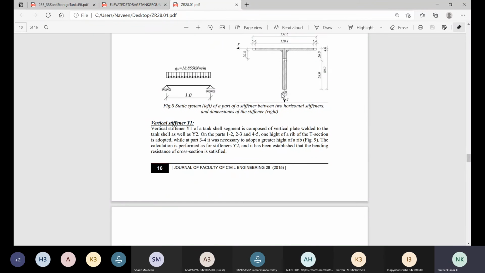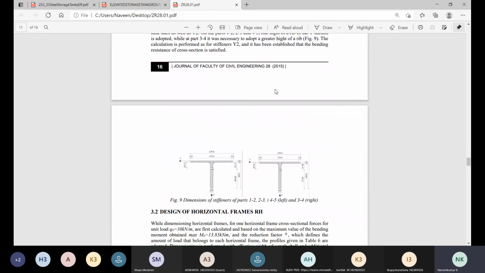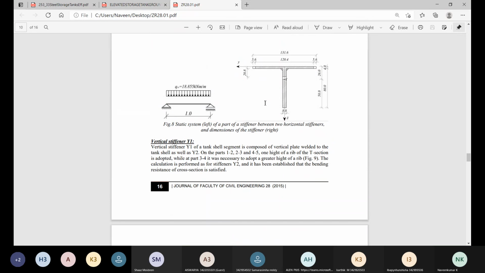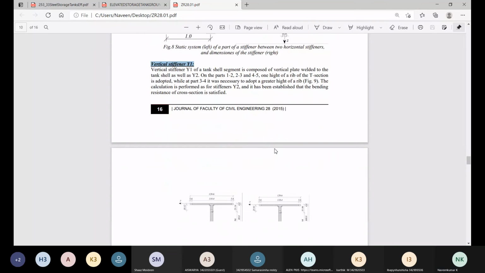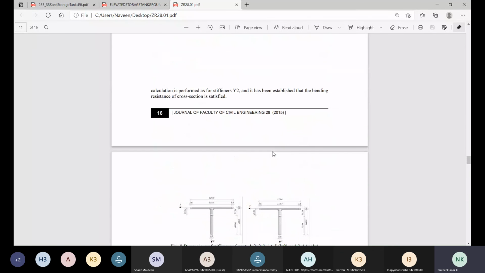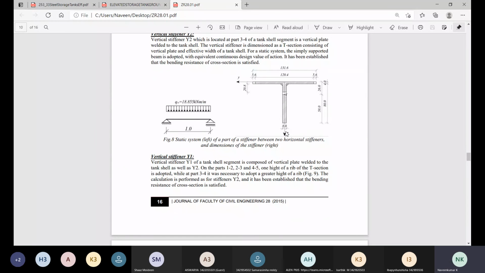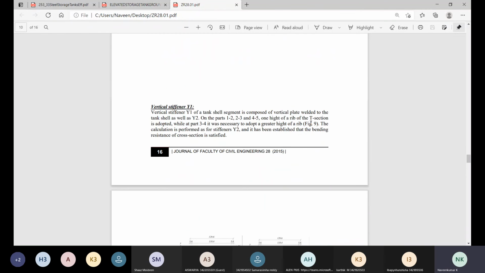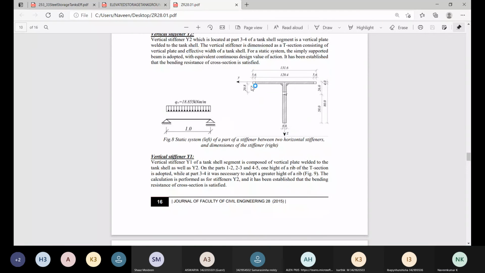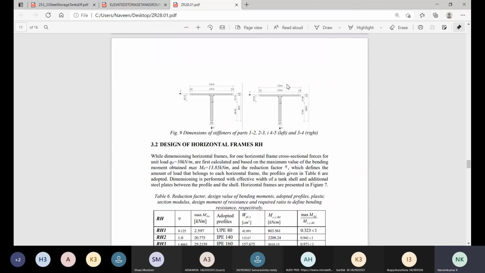Okay, so this is the thing, so you provide in this type. Okay, so double angular section you're going to provide, and two kinds of stiffness, vertical stiffness y2 and vertical stiffness y1. Okay, so the two kinds are differentiated on the thickness actually. So in the first case the thickness of the angular section, in the second case it is 6 mm. Okay, so similarly the web section thickness also is reduced. In this case it is 4 mm, but there will be no change in the width. Actually the width of the stiffness is 20.4, and here the width of the water tank also is similar.